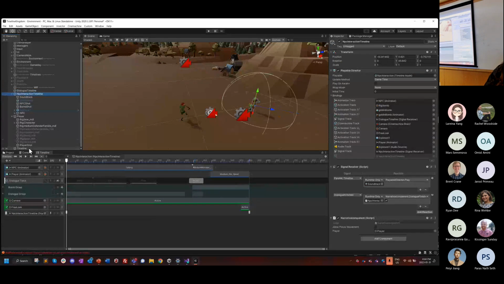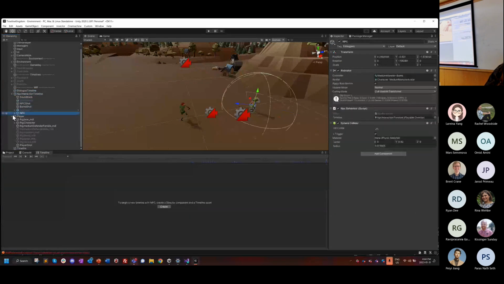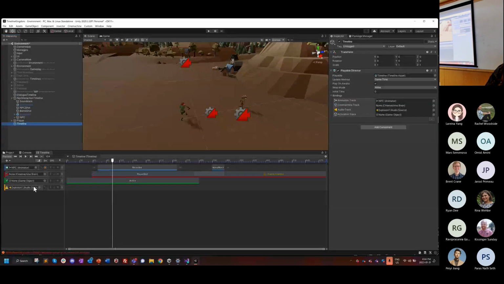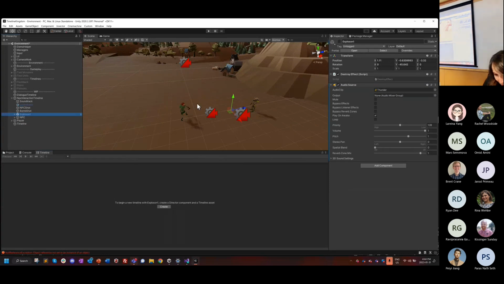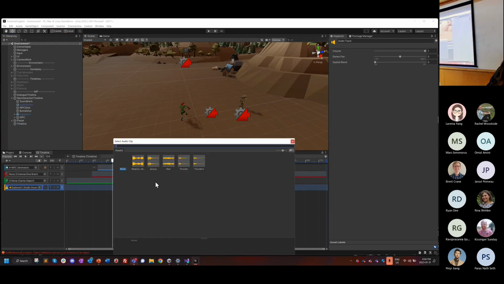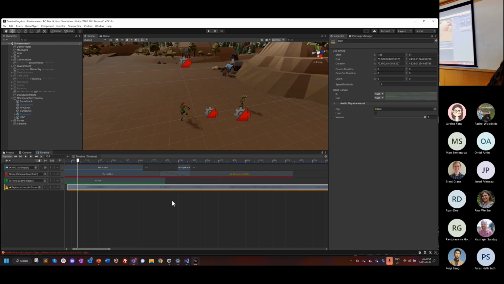Where's my timeline? All right. The screen is so small. All right, explosion is this prefab here, and there's an audio source on it. And I'm going to right click and create an audio clip, and then I have rain, for example. I could put that, and there you go. It's a very long clip.